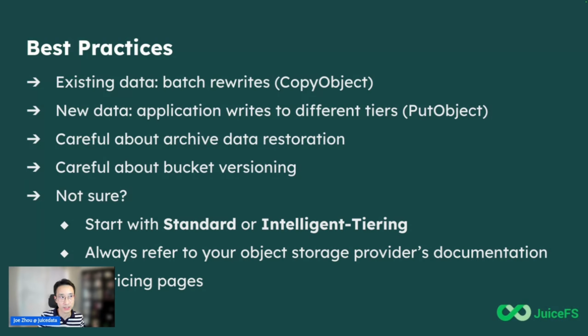So we're not creating a new path within the object store and then deleting the old one. We're reusing the same one, right? So that's something you should keep in mind too. And then for the new data, if you have very clear rules or very clear logic in your application, you know that this is something we can archive immediately, then maybe set up a folder just for that, using the archive tier or maybe slower tiers as well, right? So yeah, those are the first things that I can think of when you're using this feature.